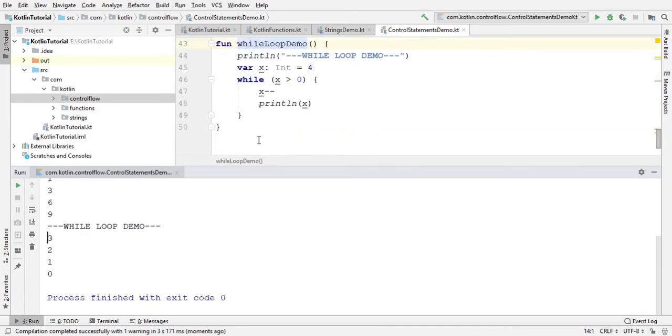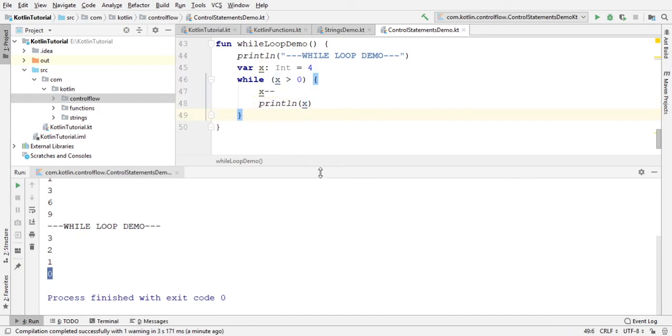So here, while x is greater than 0, first we have the value 3, because it has been decremented by 1 in the first loop. In the second loop, the value will be 2. In the third loop, the value will be 1. In the fourth loop, the value will be 0. And when we have this 0, this block will not be executed. That's why we don't have -1 here.